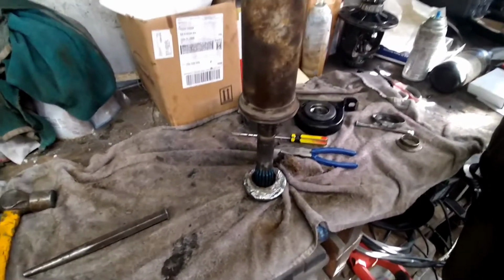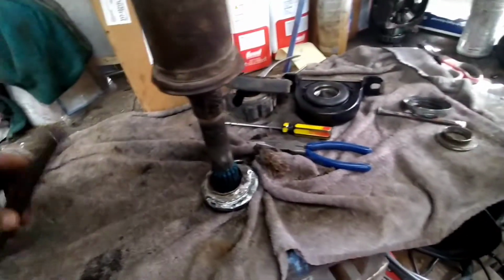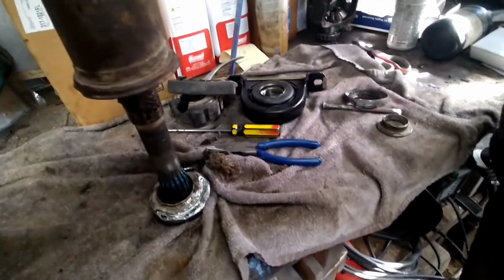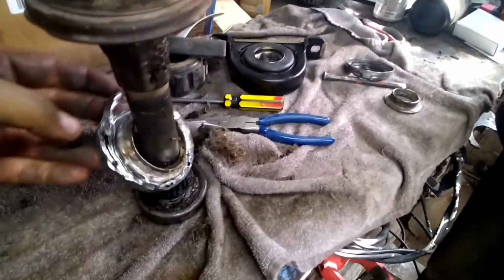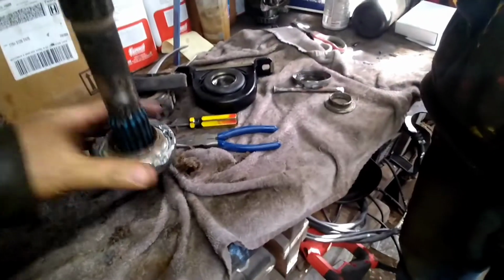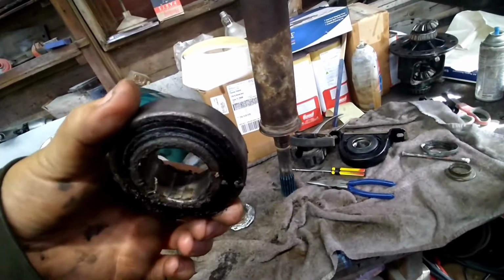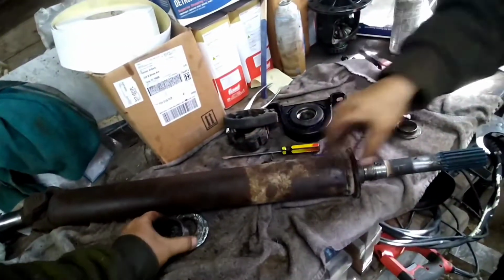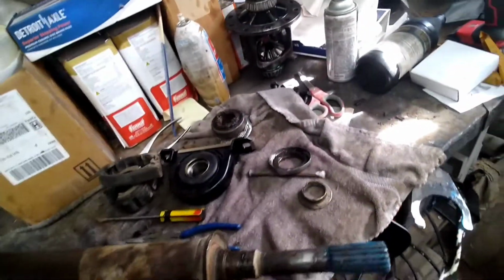So, after figuring out I didn't have any cutoff wheels, I just had to go barbaric on it. Just held my punch and just kept spinning it, beating it, beating it. After about 3 minutes, yeah, you can tell a little tinfoil got beat up. But there she is. Just a lot of beating. It's the things you gotta do when you ain't got a press. So we're gonna get that one thrown in the trash. Or we might save it, you know, I might reuse that one day.